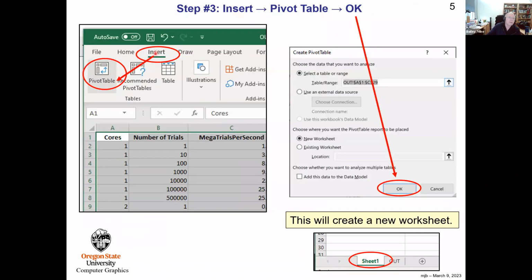Then you're going to go up to insert, and in Excel, you'll see there's a pivot table. And by the way, other spreadsheet programs do pivot tables as well. This isn't unique to Excel. So insert pivot table. And what it does is it comes up and it says, I'm going to make you a table, a nice 2D thing for your graph, but you have to help me. Okay. So create pivot table. There's nothing in here you need to change. Just click OK.